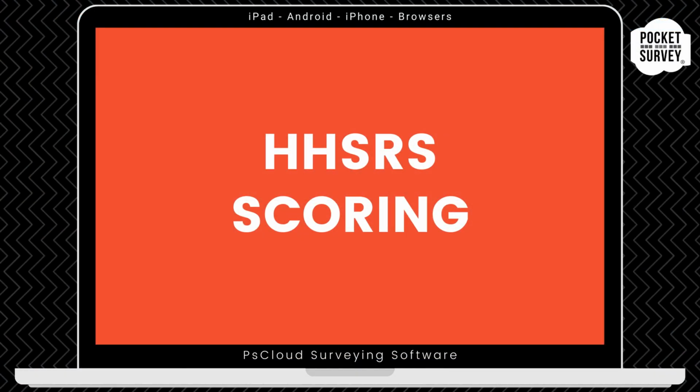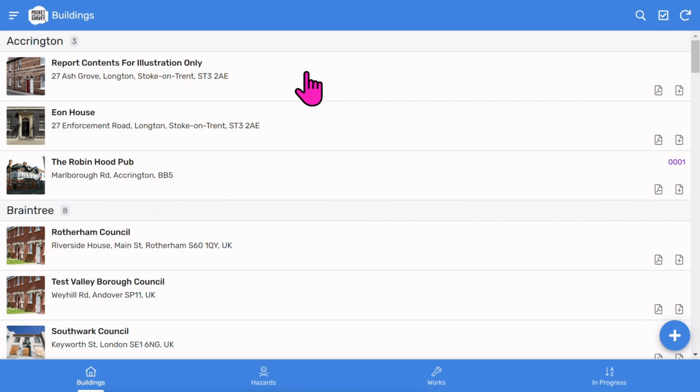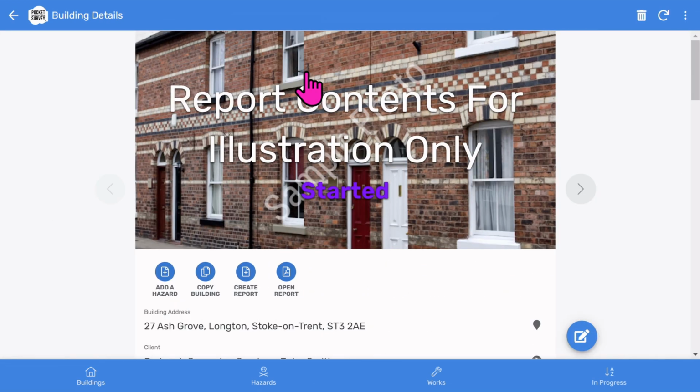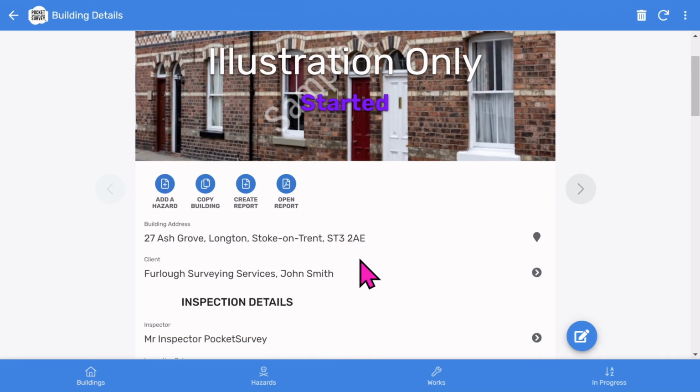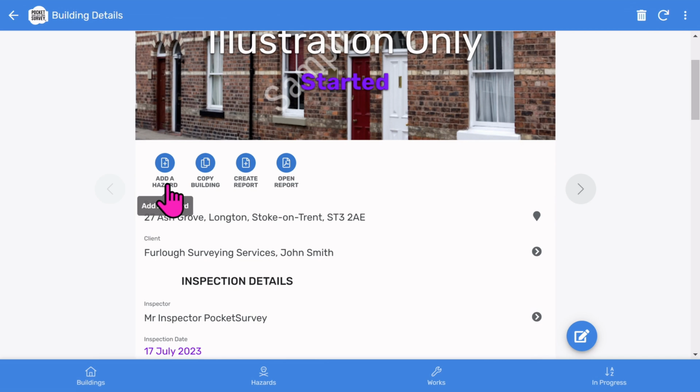When we looked at the report earlier, I mentioned that you could also use the government scoring feature. This isn't something everybody chooses to do, but sometimes it's useful if you're an enforcement officer or council. I'm going to show you how that works very briefly. Let's tap into the building. I've already turned on the hazard scoring feature. This is something you can do yourself at no extra cost using the app setup.